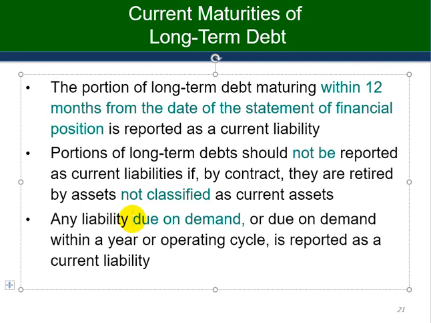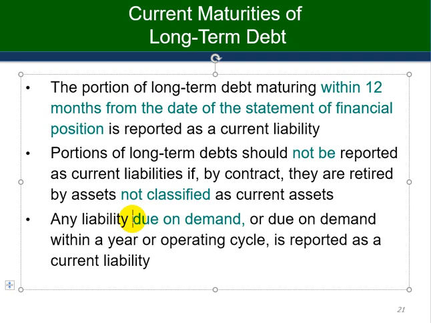It is classified as current even if the debt agreement has a payment schedule over several years, because the other party to the transaction has the right to call it at their discretion. So you have to pay it if they ask for payment. So liabilities that become callable by the creditor because of, for example, a violation of a debt covenant would be classified as current because they have an obligation to pay it immediately, even if it was previously classified as long-term debt.